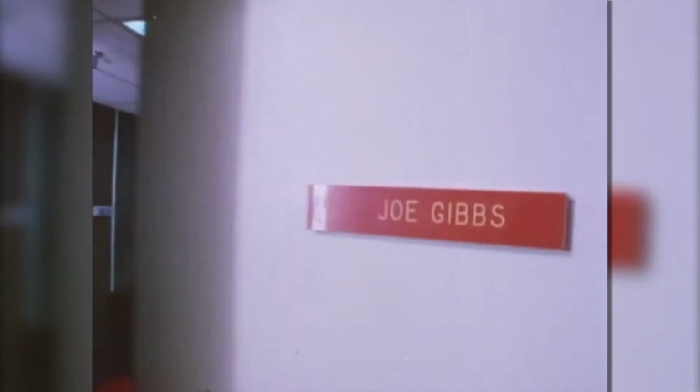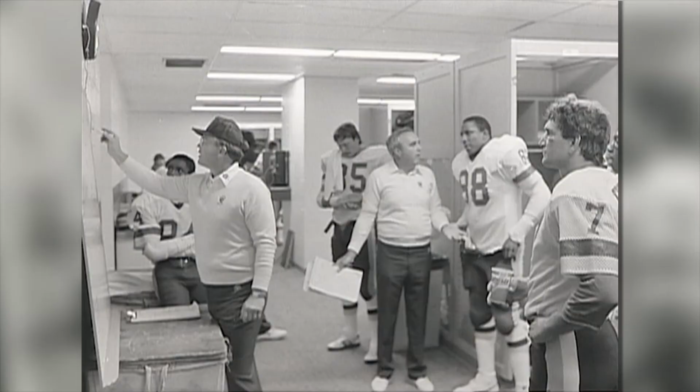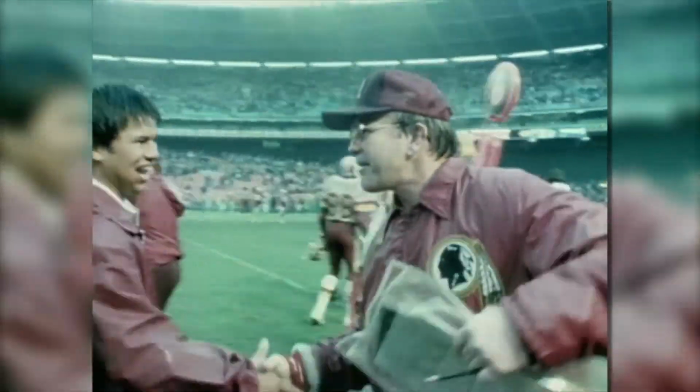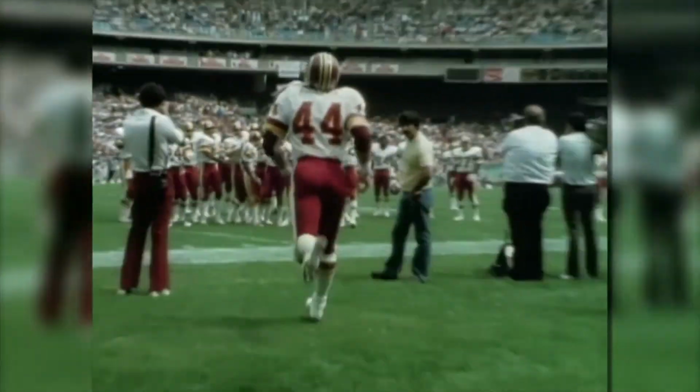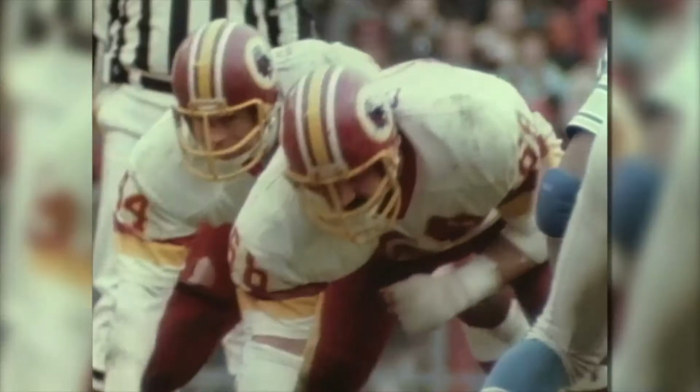We didn't even watch the game film from the previous game we lost. He said, what we're going to do is take these 5 runs and these formations, and we're going to go to work. And from that point on, that's when we developed a little thing called the Wriggle Drill. And when that happened, we just went on a tear. One of the things he wanted to do was make a physical presence by running the football.